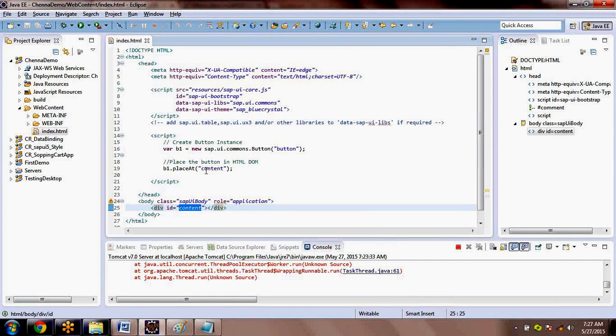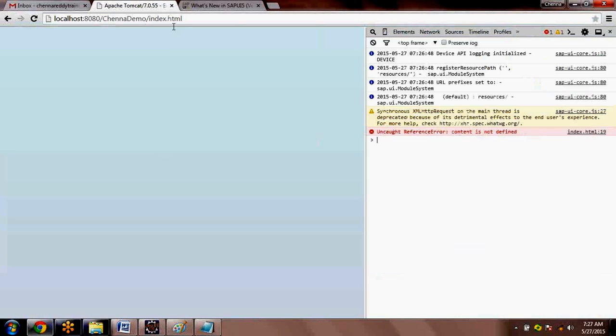So if you look at here, inside the body we have a div. That div I am naming; the ID of the div is UI content. Then I am placing this button in the content. Let's say I1. This is not a big challenge, but I'm trying to change something.